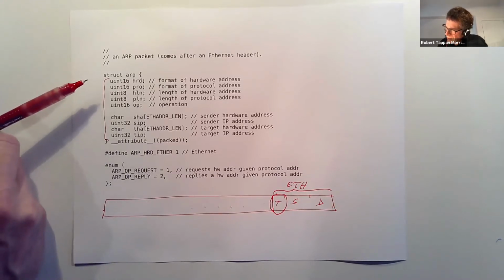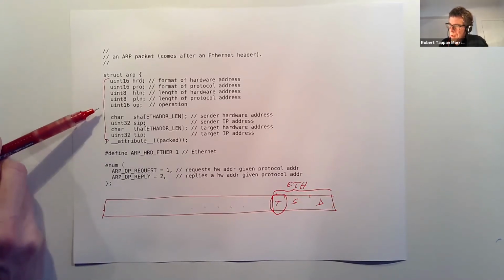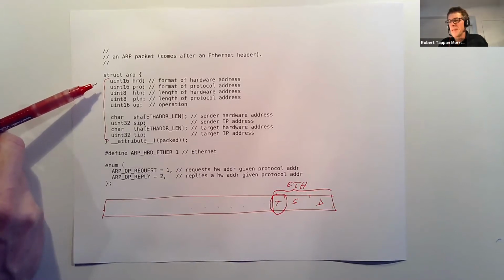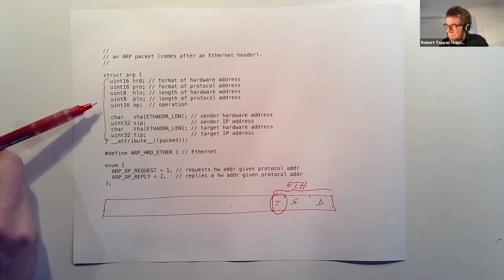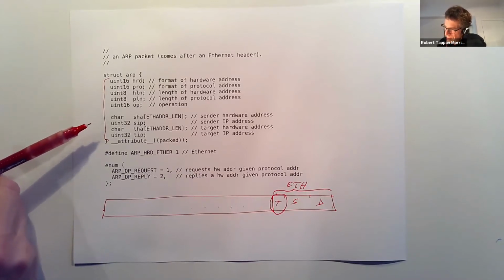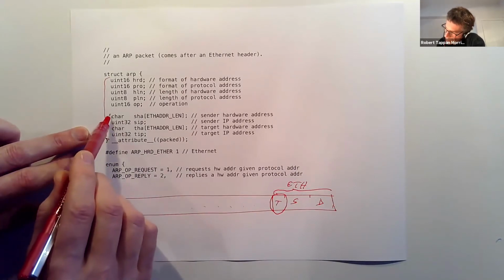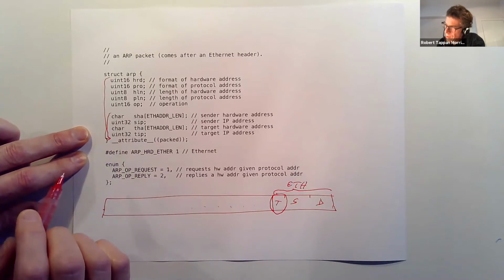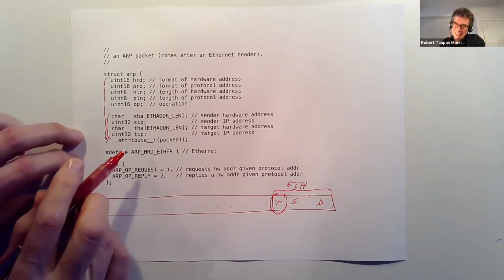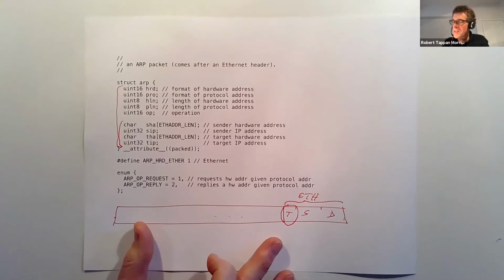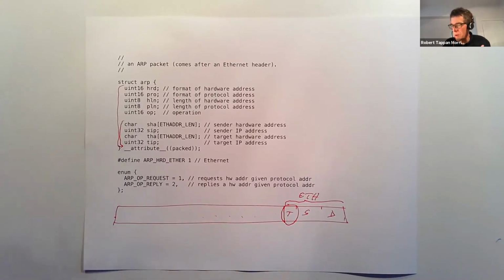What's in these packets, and there's a bunch of junk here, basically amounts to saying, I have an internet address, I want to turn it into an Ethernet address, please respond if you own this internet address. And then these fields hold the internet and Ethernet addresses of whatever host is sending this ARP packet, and that's enough for hosts to dynamically build tables that tell them the correspondence between Ethernet and IP addresses.